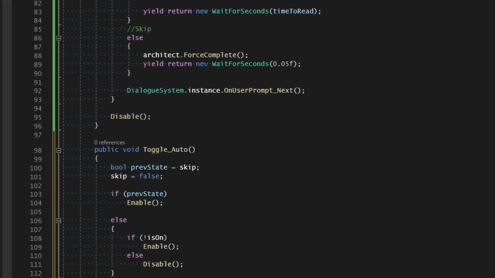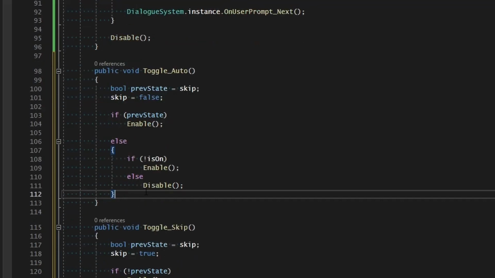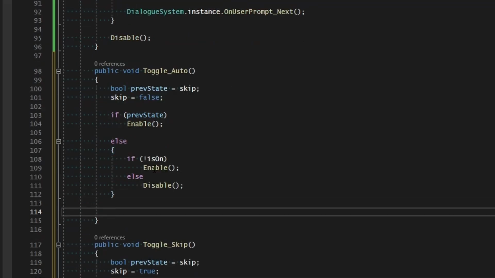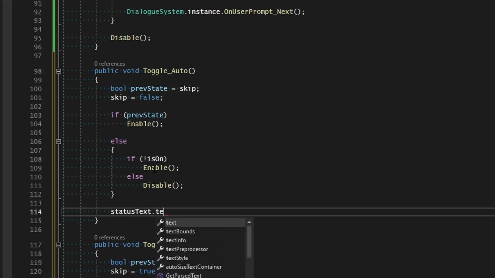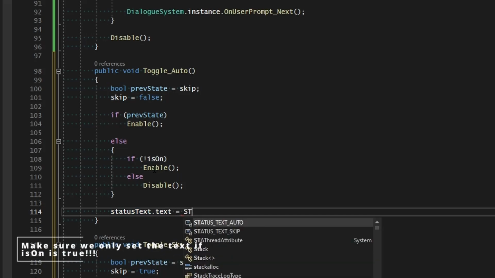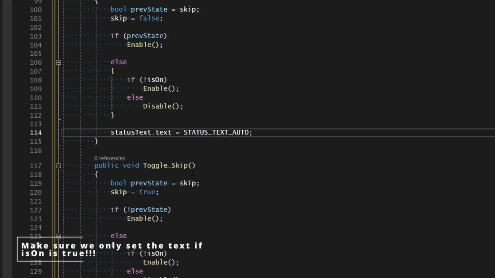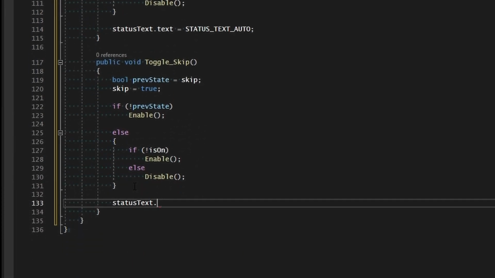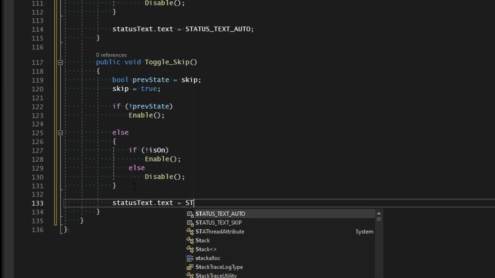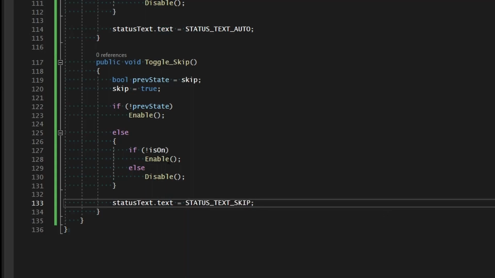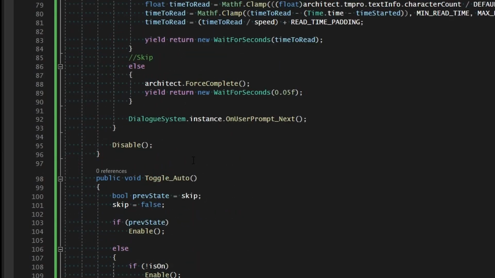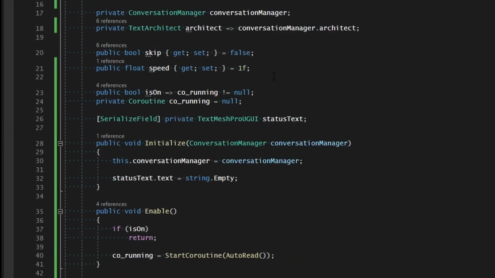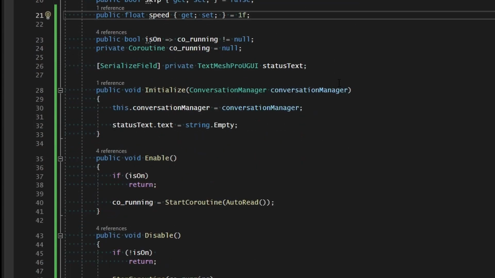So then with auto read, let's go to toggle auto, and if we are toggling auto, then status text.text equals the status text auto. Otherwise, if we are skipping, then status text.text equals status text skip. So this way we should be able to keep track with whatever we are doing, and it should show on the screen and we know whether we're in auto read or skipping mode.